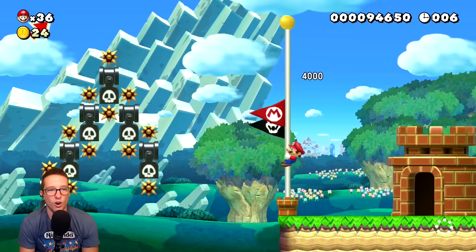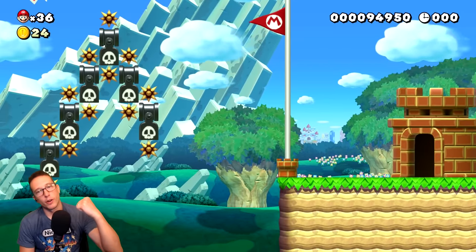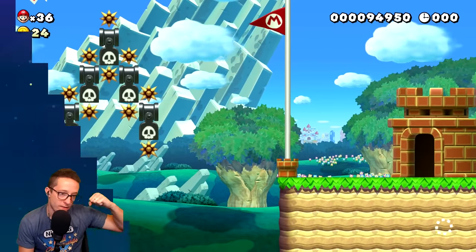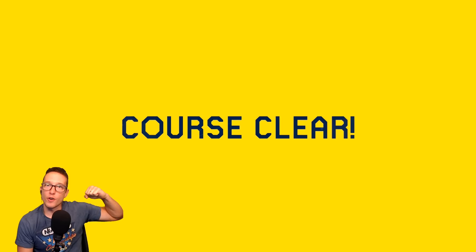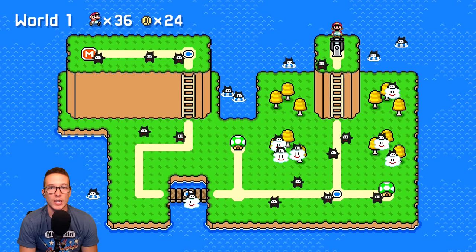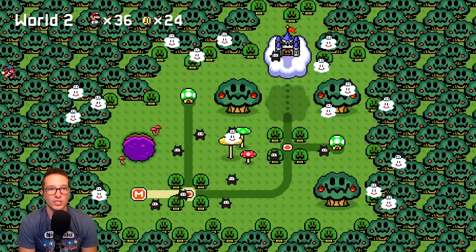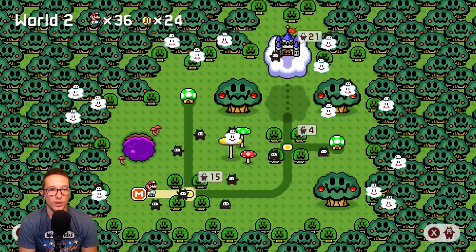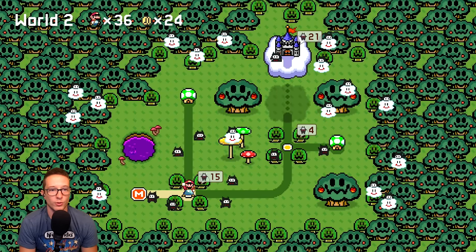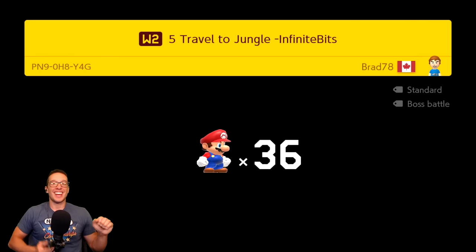There we go. We did it. Training complete. We are now Super Mario. We're ready to go on an adventure to save our brother, Luigi. And with that, World 1 is complete. And it's going to bring us more to the climax of the Mario movie. So we've been trained, now we're trying to save our brother. So let's see what's next. Travel to the jungle, okay.